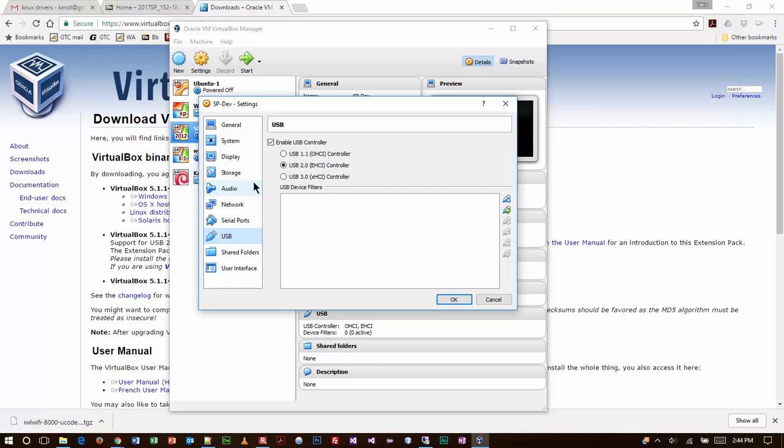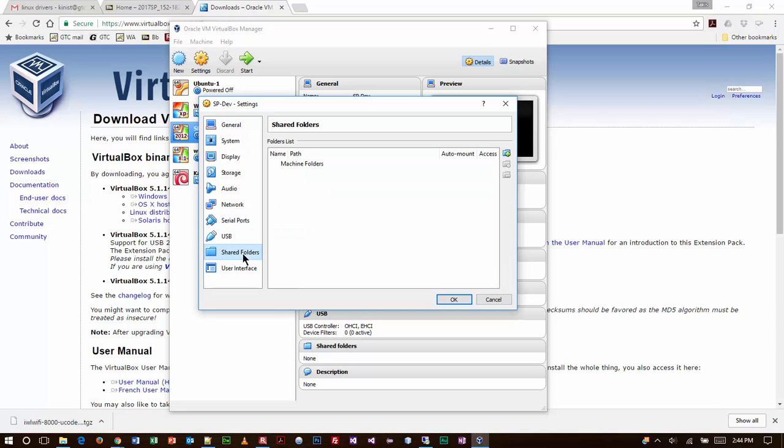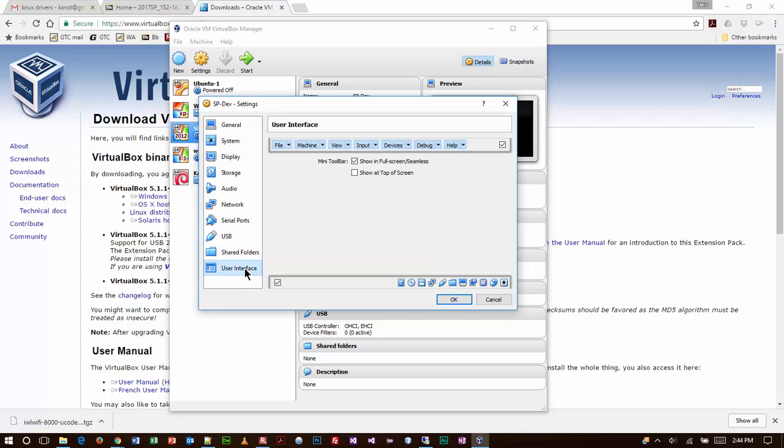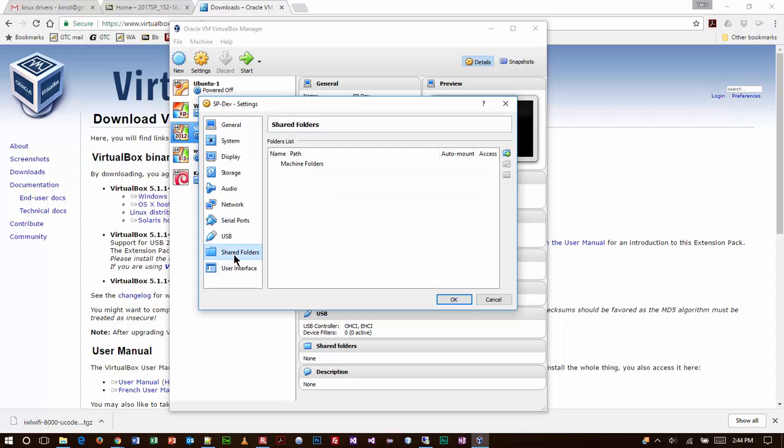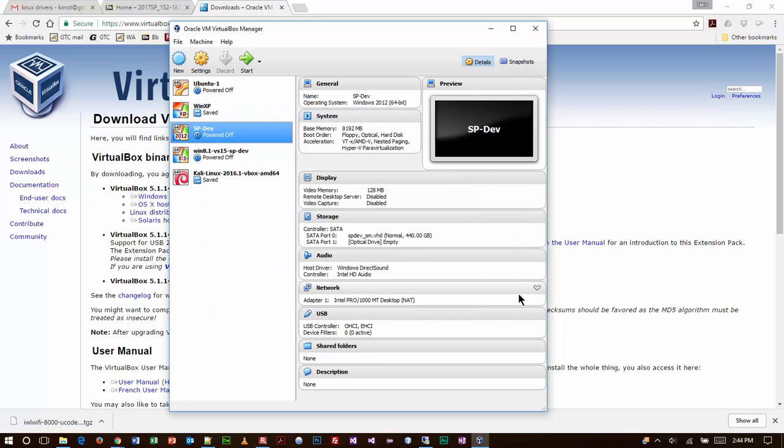If you are going to connect USB 3 devices that you're going to read and write with, you might want to consider changing these settings. It really shouldn't be the case though. And then the other one you might want to consider are some of these settings that allow you to copy and paste between machines, but I think that's actually done outside of here. So those are really the settings that you need.